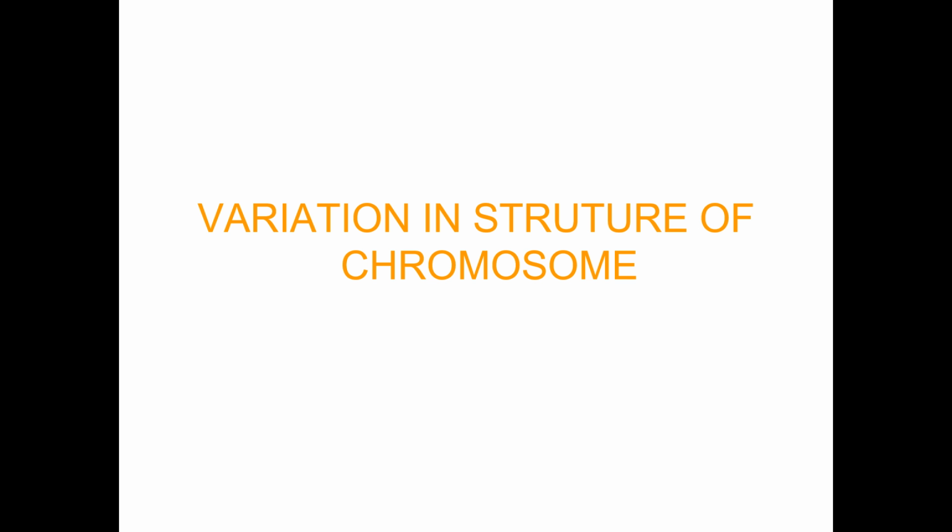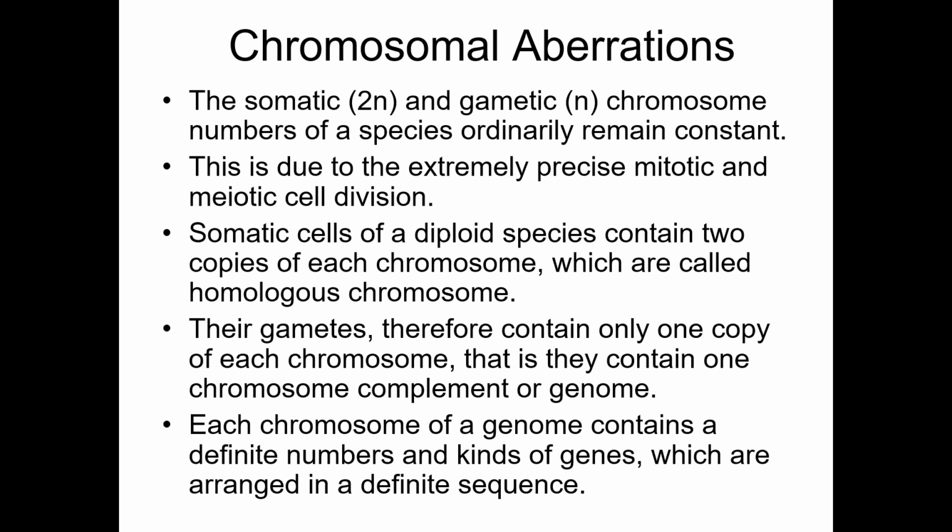Now what is important for us is, is there any variation in the structure of the chromosome? Suppose there is a variation in the structure of the chromosome, what can happen? What are the consequences? Then what type of variation can occur in a chromosome, either naturally most of the time or sometimes these variations can be induced also. So this we have to study, the variation in structure of the chromosome. They are also called chromosomal aberration. Chromosomal aberration. So in all the somatic cells, there will be somatic and gametic chromosomes.